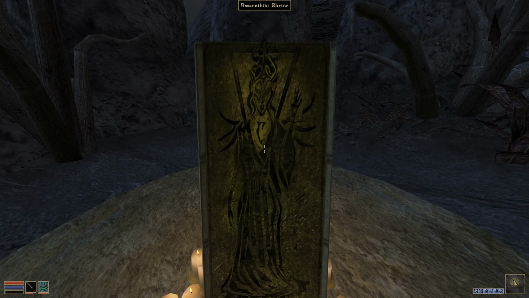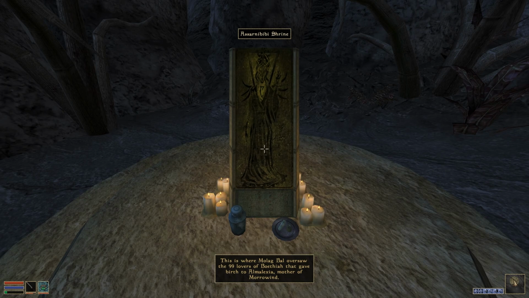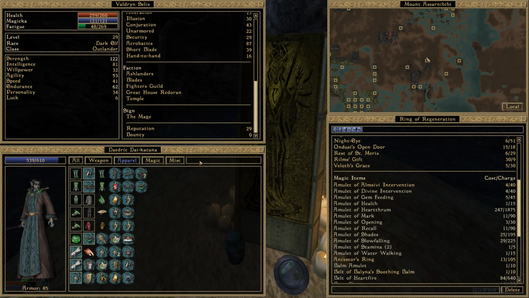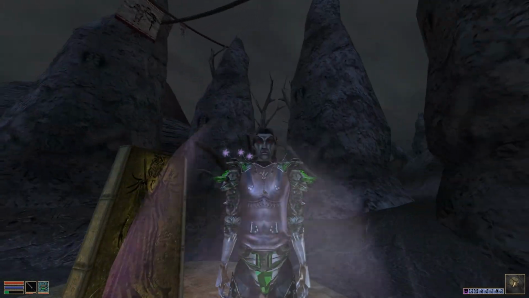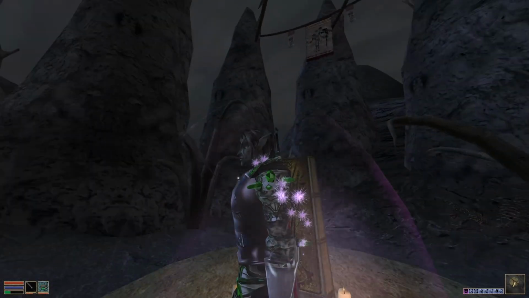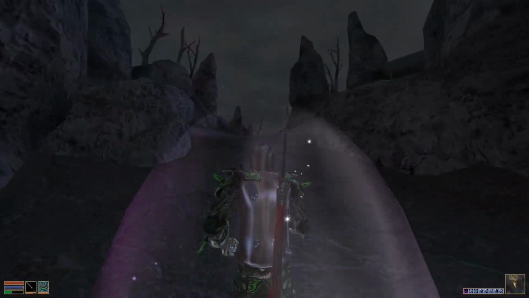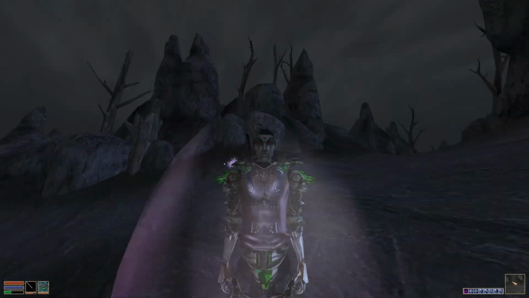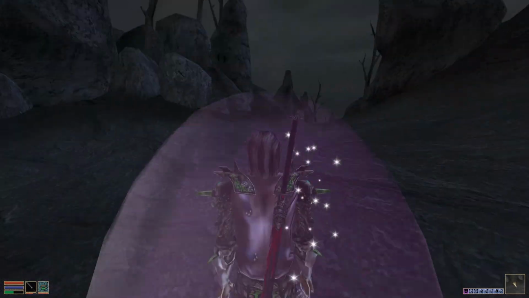Yes, let us pray to where Almalexia was conceived, I guess. This is where Molag Bal oversaw the 99 lovers of Boethia that gave birth to Almalexia, mother of Morrowind. Did we get the Ebony Mail? Yeah, we did. Resist fire, shield, and resist magic. That is super good. And it's constant. I mean, we gotta make the switch, right? How does it look? It looks really, really dumb. Looks like it's made out of plastic. Maybe I'll get a mod for that. That looks pretty bad. I get they're trying to go for a Roman legionary look or something, but ugh.